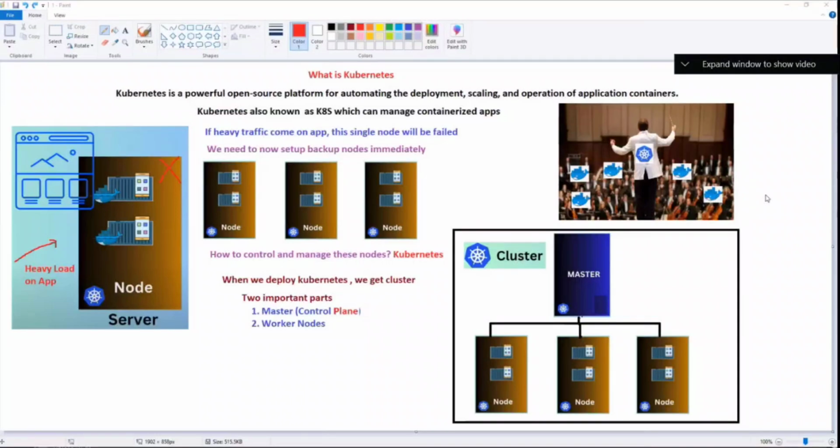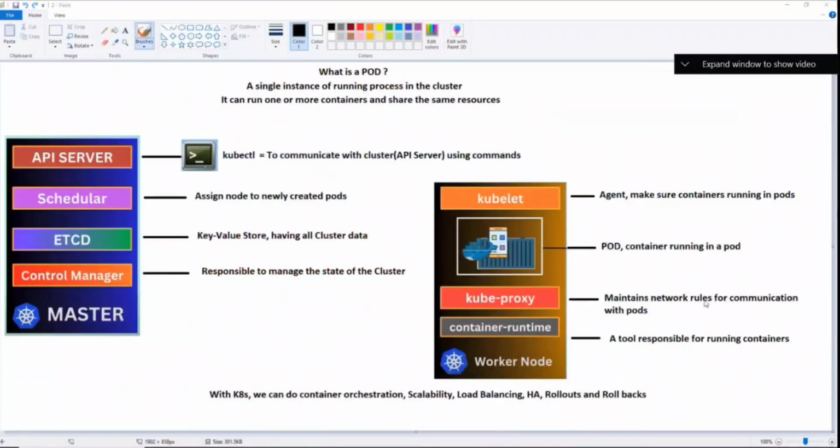There are no commands like in Docker where we write containers and all. No concept at all here. Only pods. Okay, so let's go to a very important topic, and you'll get a lot of interview questions here. As I told you, what is a pod? A pod is a single instance of a running process in the container. Simply, the pod contains the container, where your application runs.